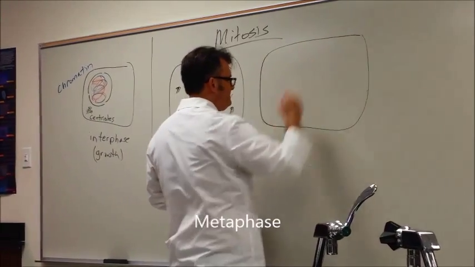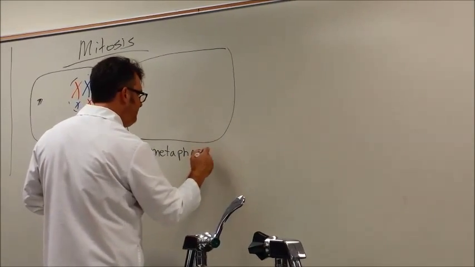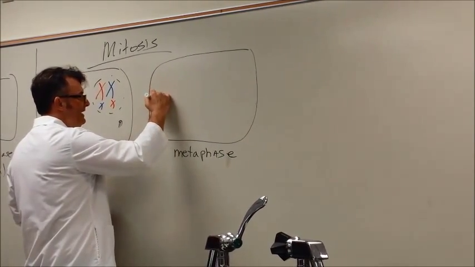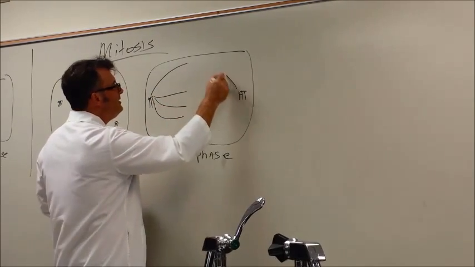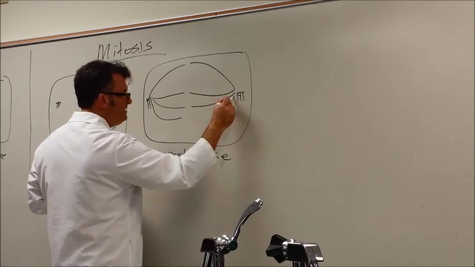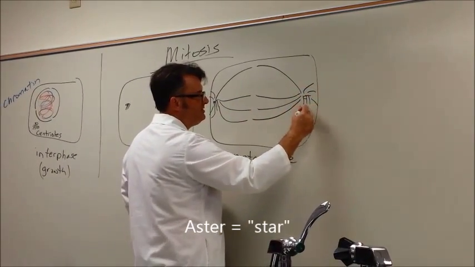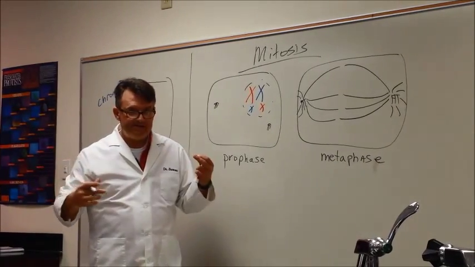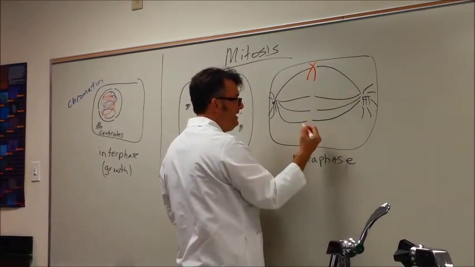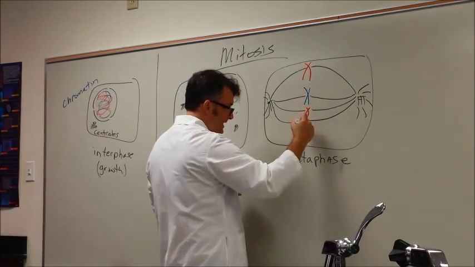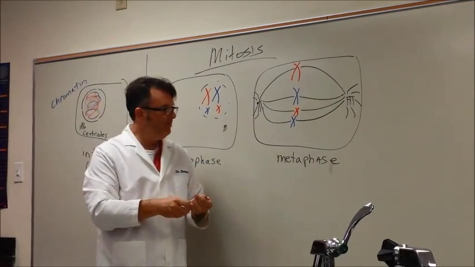The next phase is called metaphase. Metaphase means middle. In this phase, the centrioles have moved to opposite sides of the cell. And there are spindle fibers that have strung across the cell to grab onto these chromosomes. There's also what's called an aster. I think these microtubular structures coming out of the centrioles are just to anchor this whole system so that it's non-movable. The ends are non-movable while the cell is moving the chromosome. These spindle fibers are joined at the kinetochore on either side.